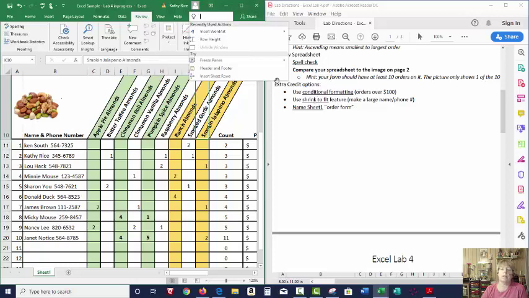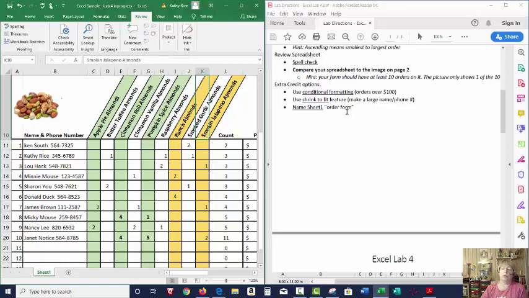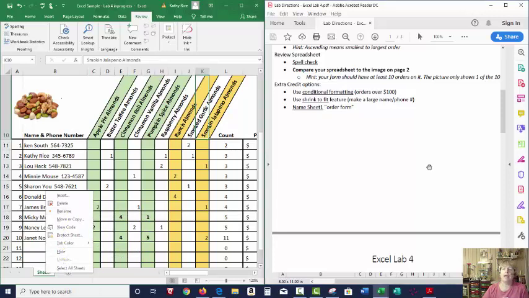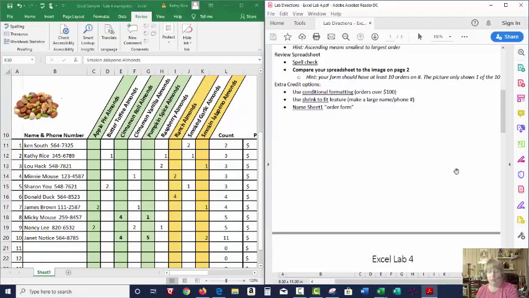You can also do a shrink to fit feature, and that helps. You can also go over here and name your sheet Order Form, and I'm going to give you a clue here. If you go down here where it says Sheet 1, right click and rename. Okay, so that's your Excel Lab 4.